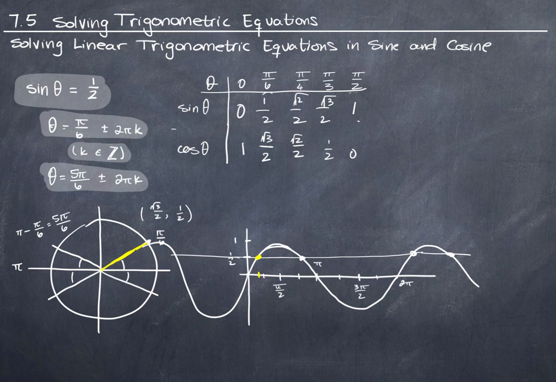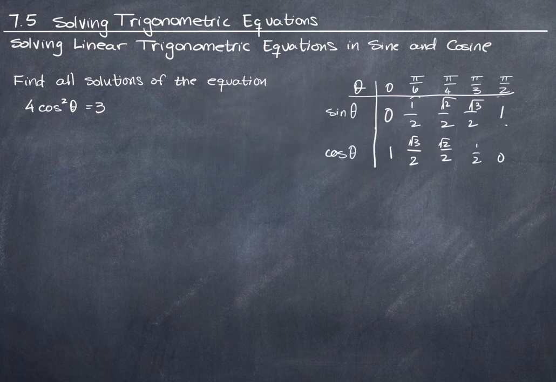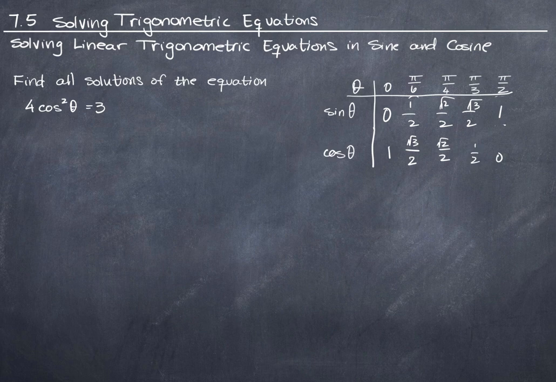Let's do a slightly more challenging problem. And by slightly more, I mean, it looks kind of messy, but once we get into it, we'll discover it's really not that different from the one we just did. Now, this time I have a cosine squared in here, but we're not going to panic about that.